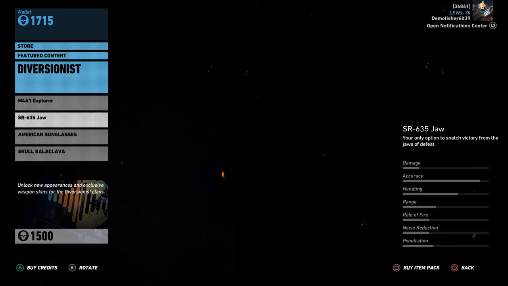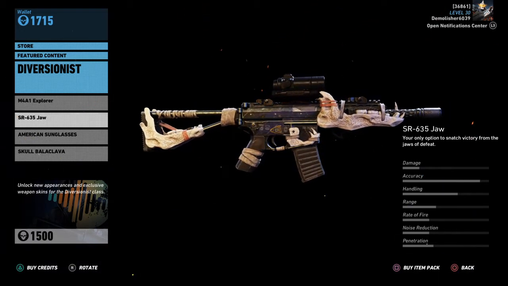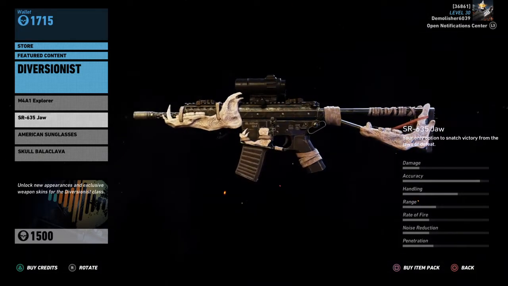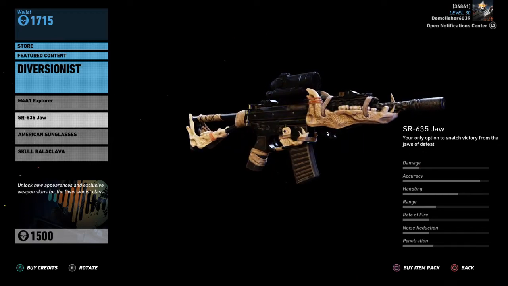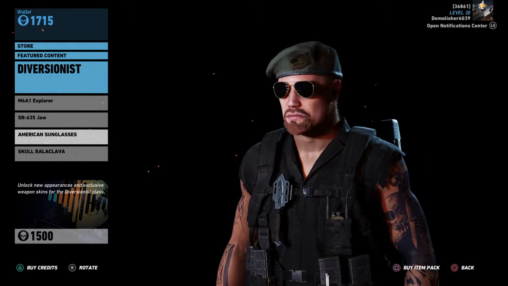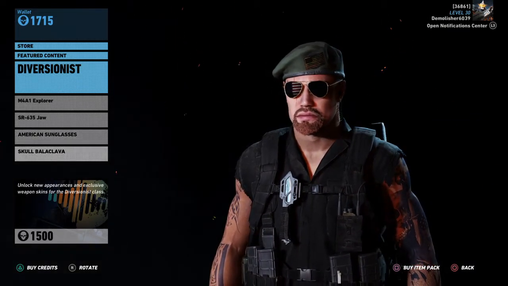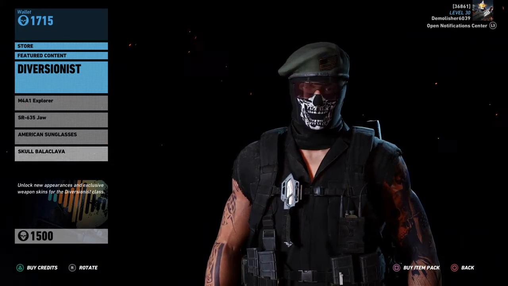Disruptor. And now I kind of like this gun here. I mean, look at that. It's got jaws, I would assume, from some kind of maybe a boar or a cat or something. And then American flag tinted glasses. You can only see them in the light. That's kind of a bummer.